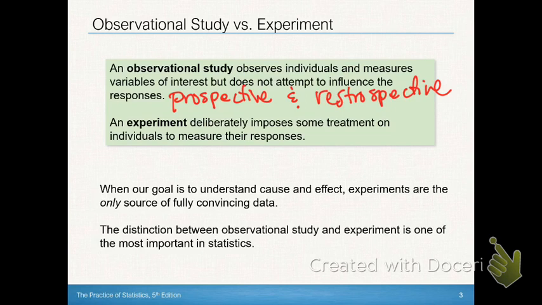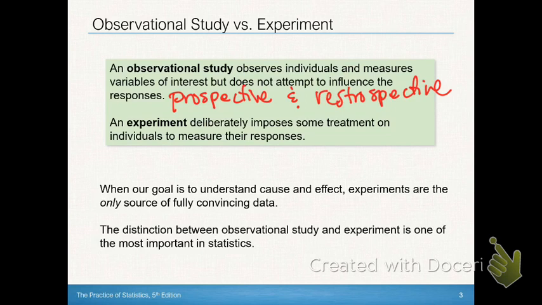So in a prospective study, that just means that the investigators design the study, recruit the subjects, and collect the baseline data before the subjects develop whatever outcome they're interested in. So they're getting new data. Whereas in a retrospective study, that means that the investigators are using data that already exists somewhere. So the outcomes have already happened.